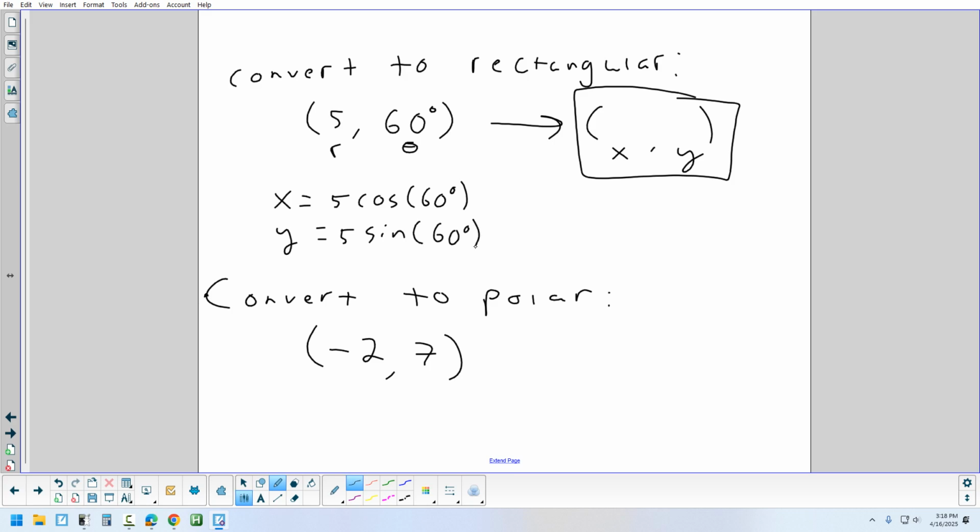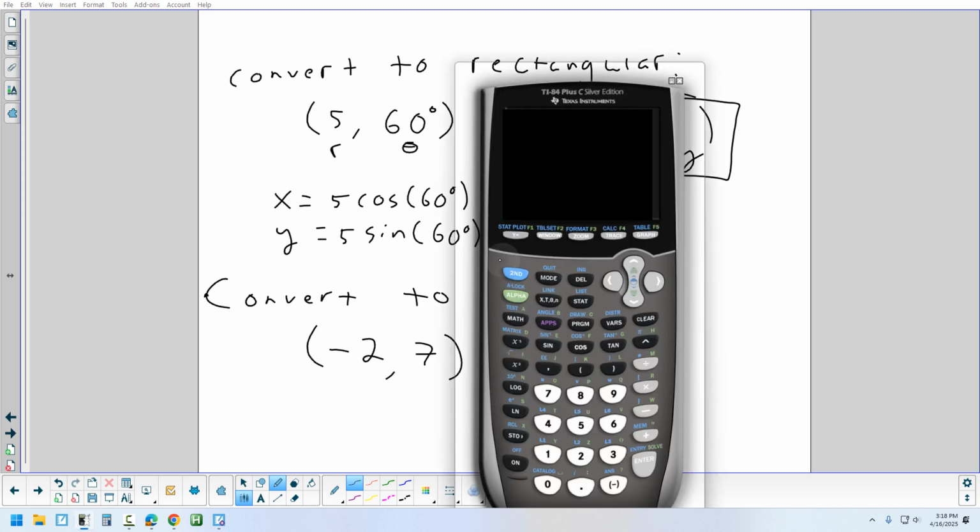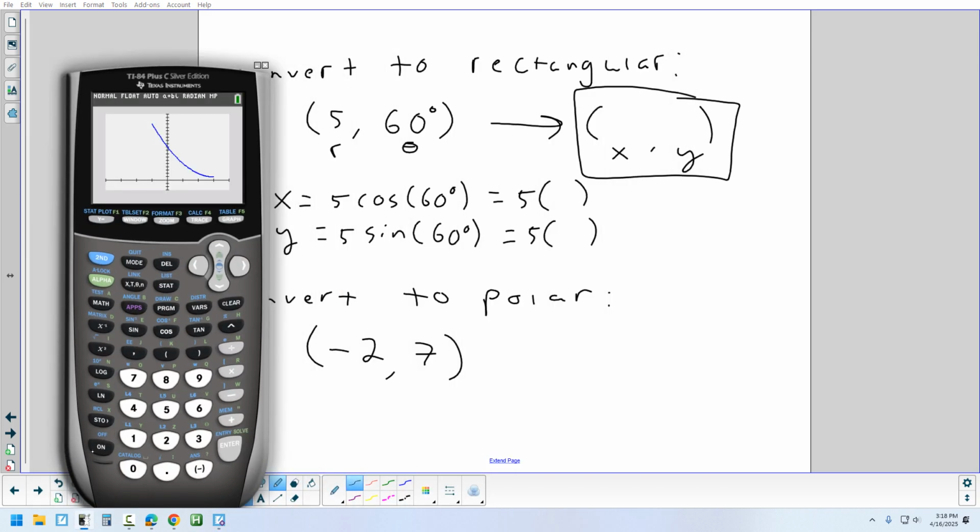Okay, when your angle is a multiple of 30, you're going to get a nice answer that's on the unit circle. So we're going to figure out what the cosine of 60 is first. So it's going to be 5 times something. If you don't remember the cosine and sine of 60, you can type it in, but you need to recognize it as an exact answer. Okay, let's do cosine, but let's do it in degrees. Okay, cosine of 60. Well, that one's not bad. Okay, we just get 0.5, which is a half.